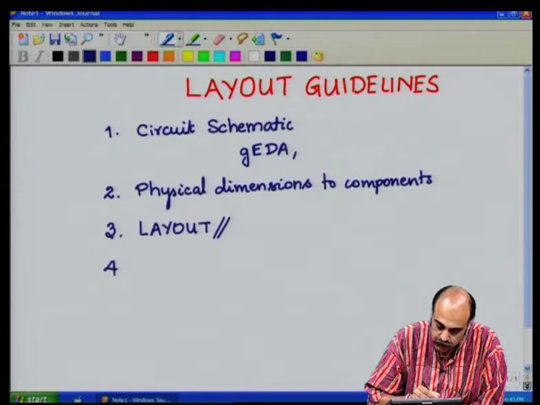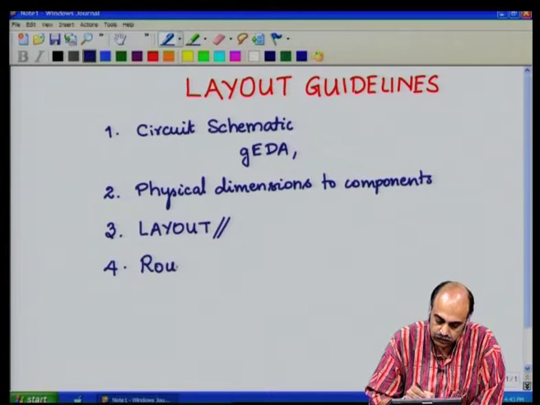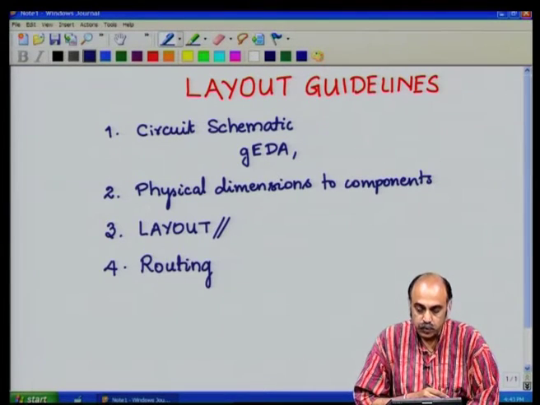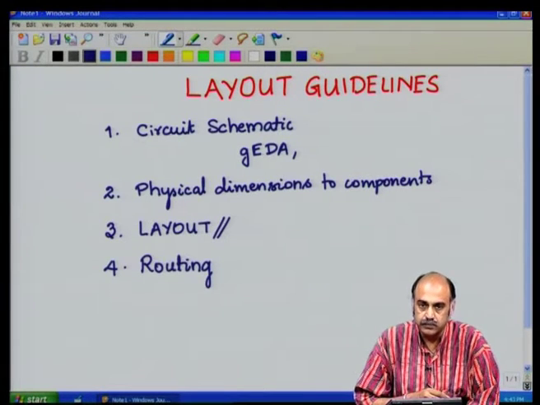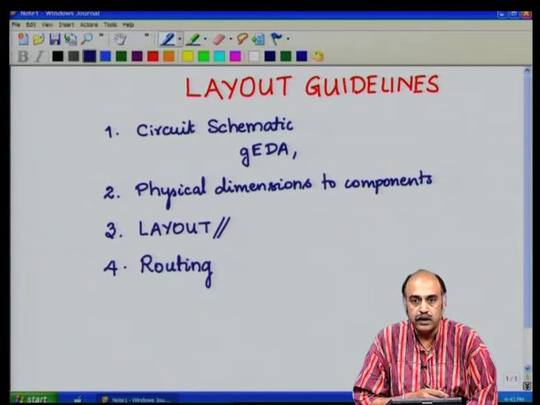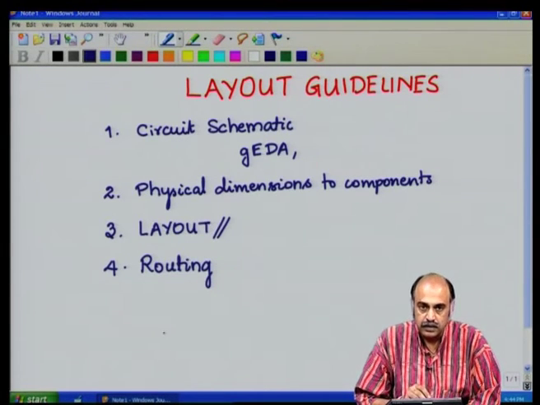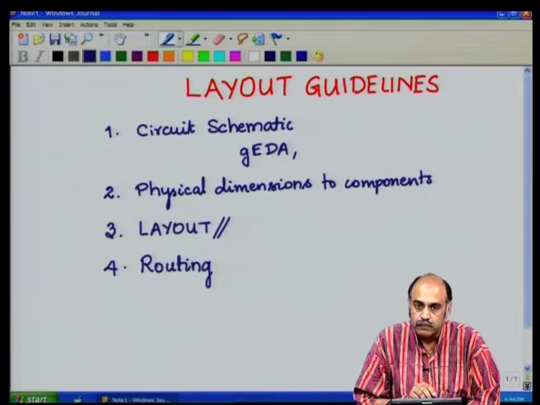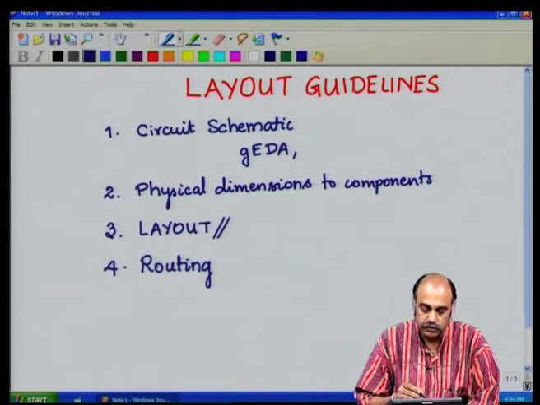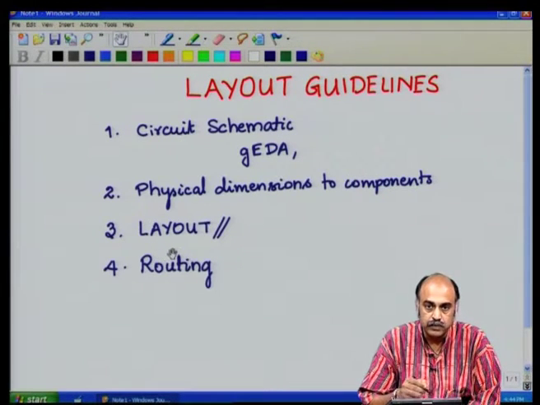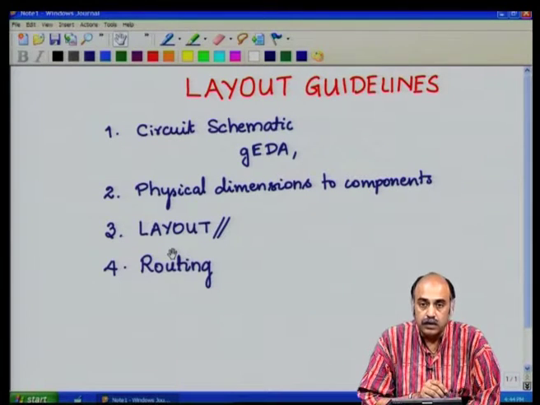Then after the layout will come the routing stage. You will now route the component connections, that is, you have the components which are placed within the dimensions of the proposed printed wiring board, and various connections or the tracks that need to be laid out from one component lead to another component lead are actually the information taken from the circuit schematic part transferred onto the layout and routing part of the package.